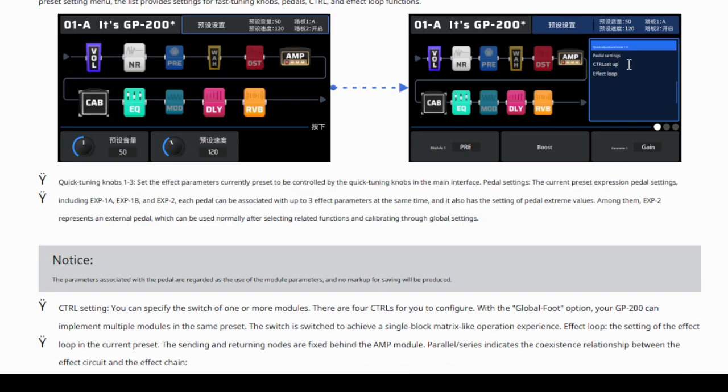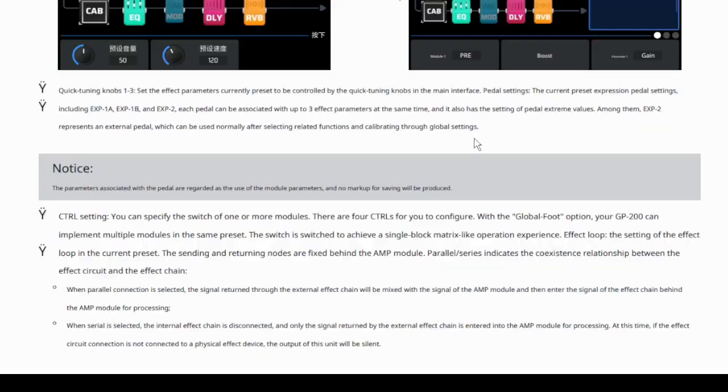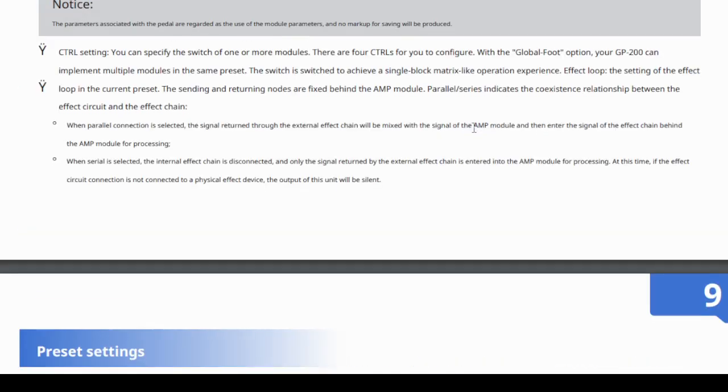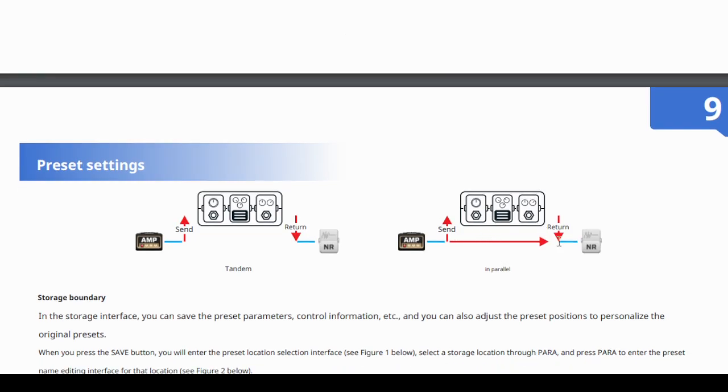Loop, pedal settings, control setup is the foot switches, what we will do. Pedal settings is the expression pedal. Effects loop can be serial or parallel. So in this case your sound goes into the effects loop, comes out, and here it's 50-50. Part of it goes out and comes back, and part of it remains.